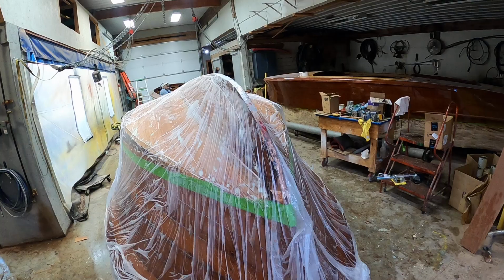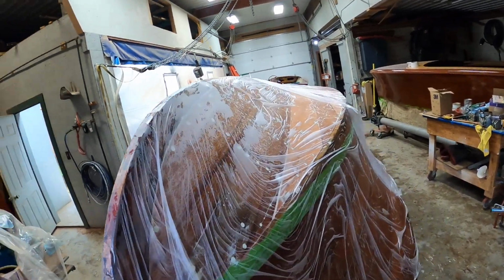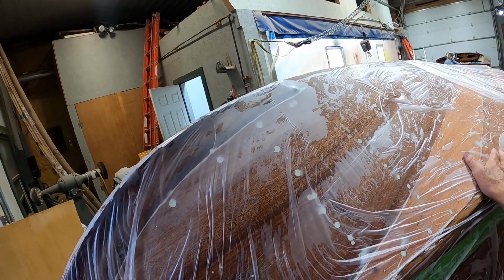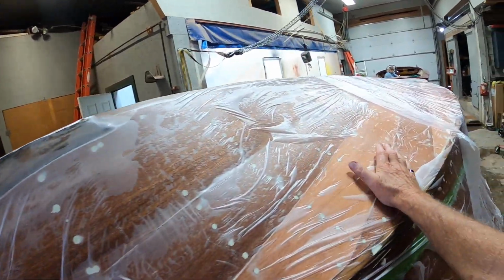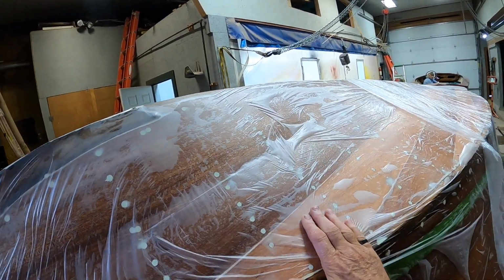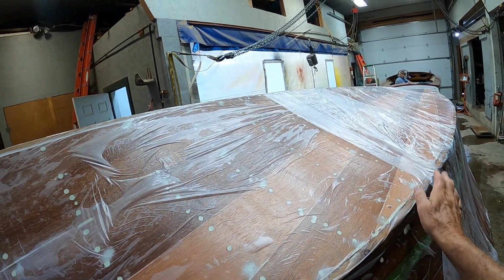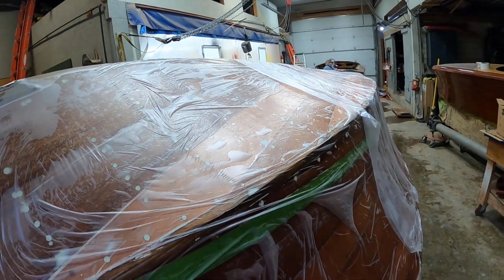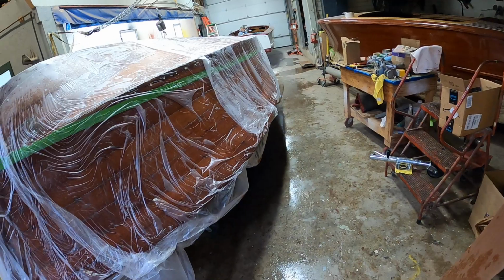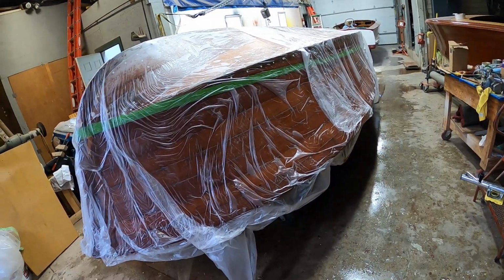So we're gonna leave her like this. We'll probably be in here on Sunday. We'll pull the plastic back, see how we're doing, and very likely wet it down again. And when we say wet it down, if you look at the floor, you can see we're not messing around. We're really wetting it down.